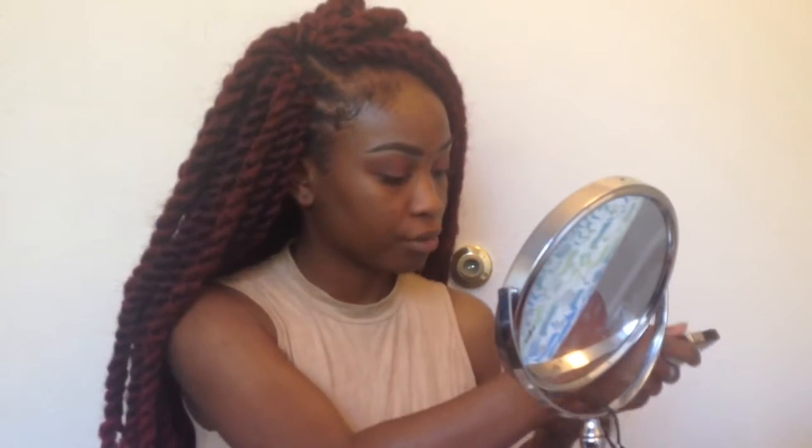So just to kind of smoke the look up a little bit, I'm going to be going into my Tarte May the Starlight Be Your Spotlight, or my Double Sultry. I don't know what the name of this palette is. I'm just reading everything on it to try to find the name. But I'm going to be taking the color Stiletto. It's a matte black color.